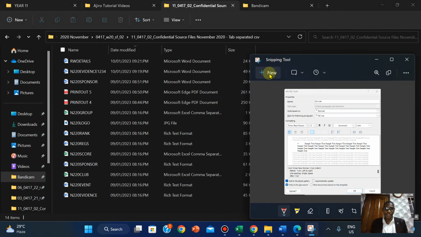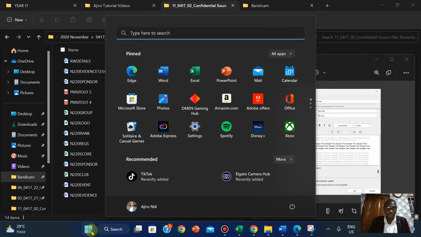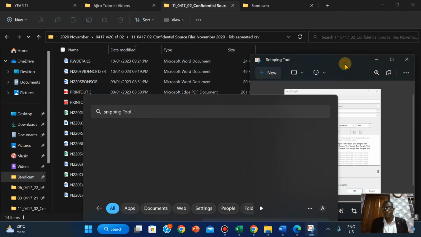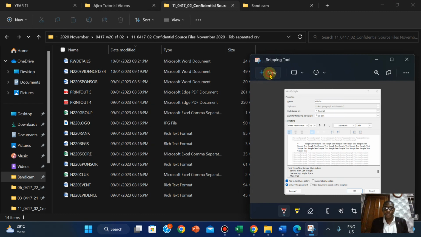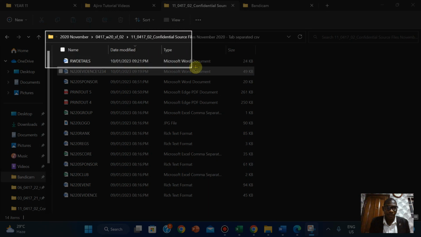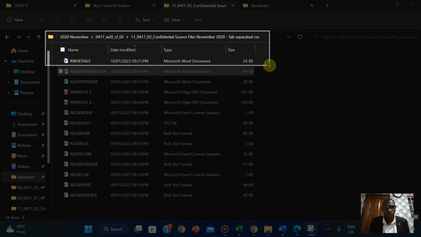The snipping tool is right here. You can search for it here also. You click on open, and you can take a new snip. So I'm taking a new snip, and going to click here. Take this. Done.